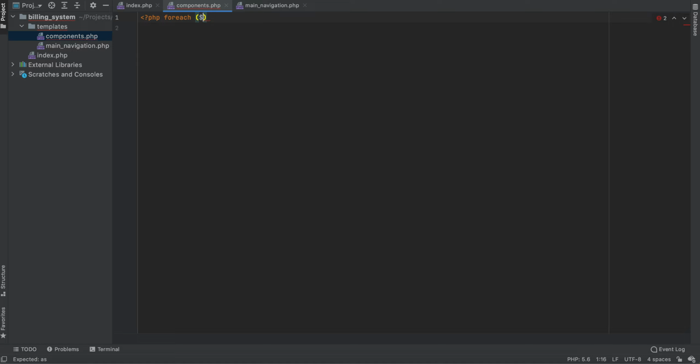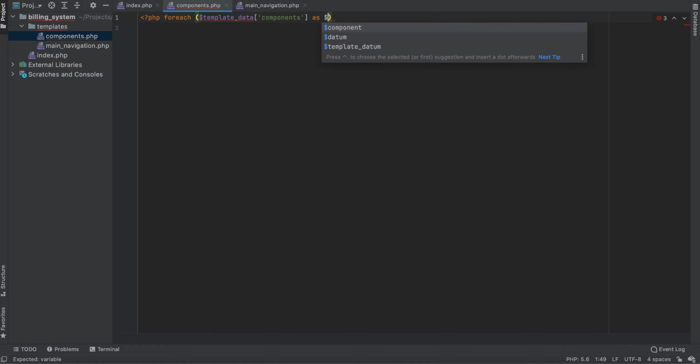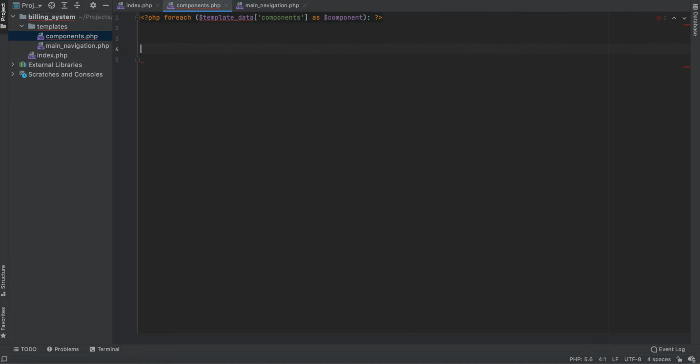For each template data components as component, and end for each.